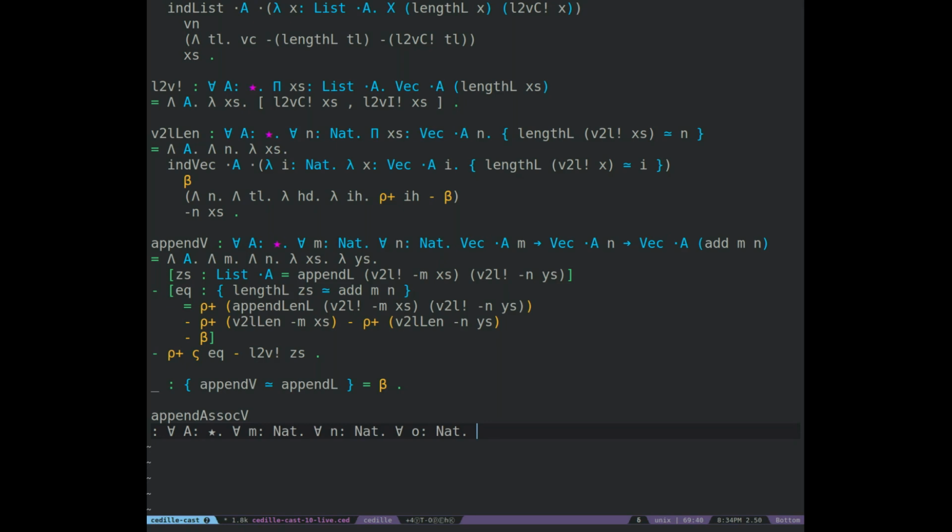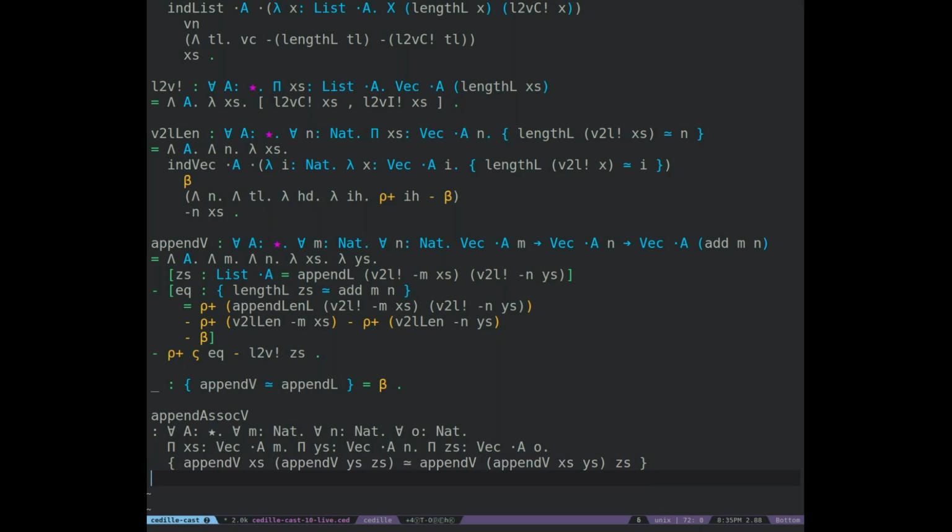Given three natural numbers, m, n, and o, and three vectors whose lengths are respectively m, n, and o, return a proof that append vec is associative.